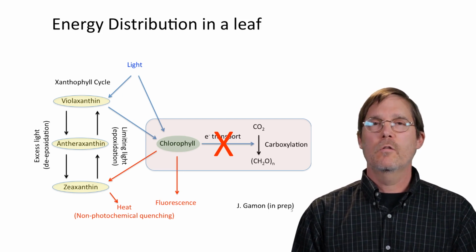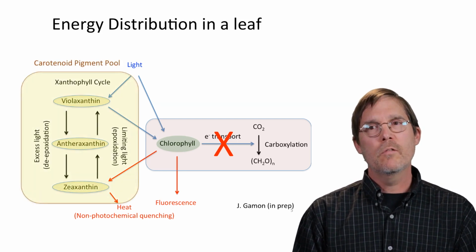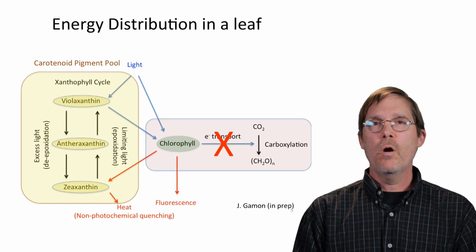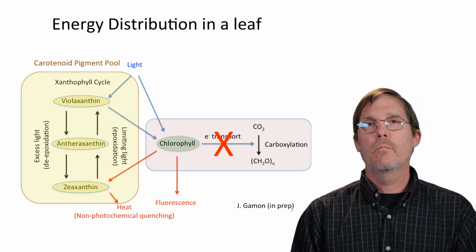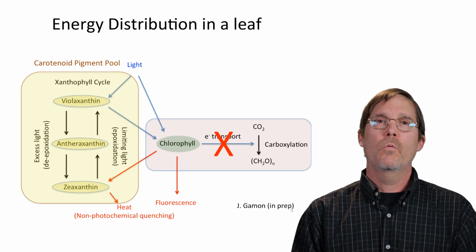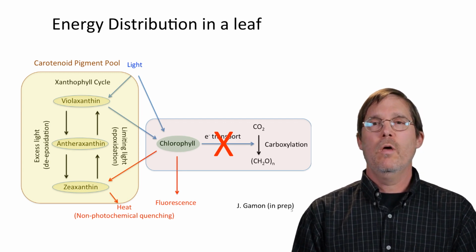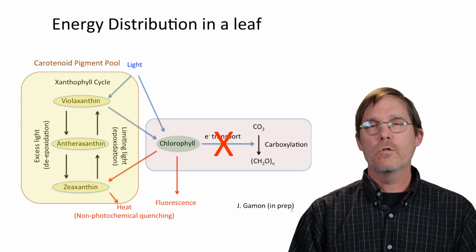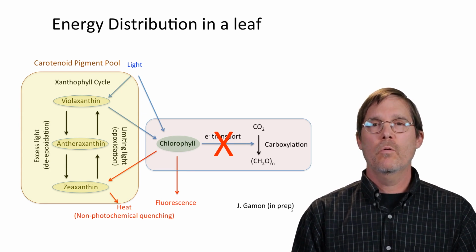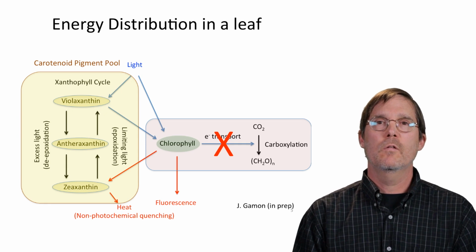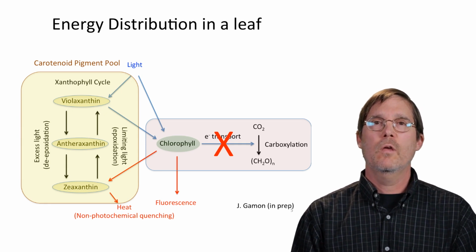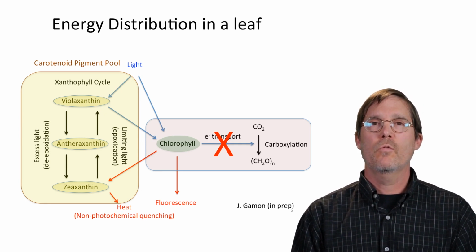It's another energy spillover mechanism. And all of these xanthophyll cycle pigments are part of a larger carotenoid pigment pool size, so that becomes relevant in this talk as well. We're looking both at the xanthophyll cycle and the larger pool size of carotenoid pigments relative to chlorophyll under changing conditions. And we can use this as an indicator of photosynthetic activity and stress.